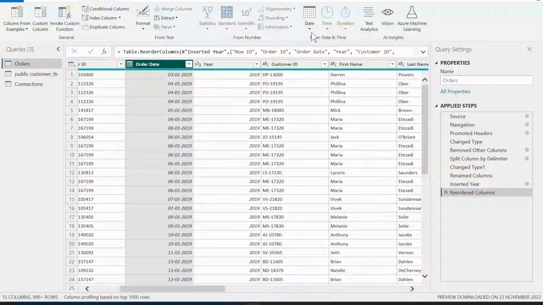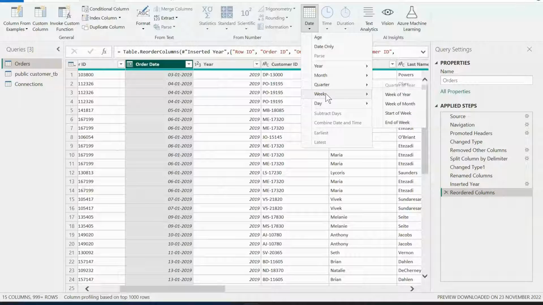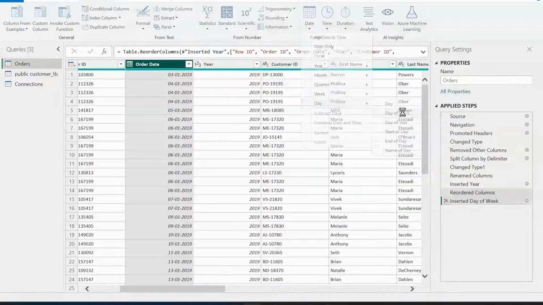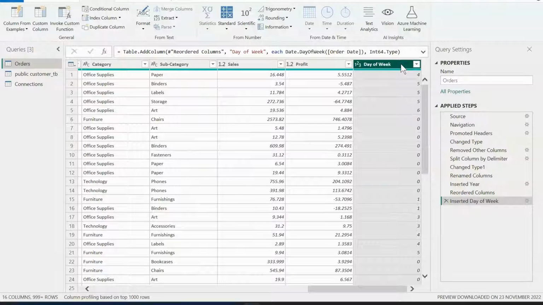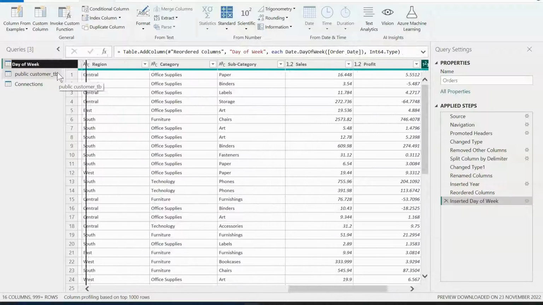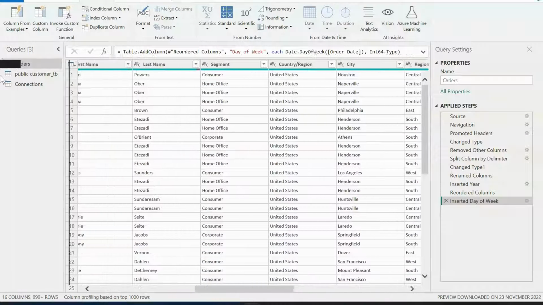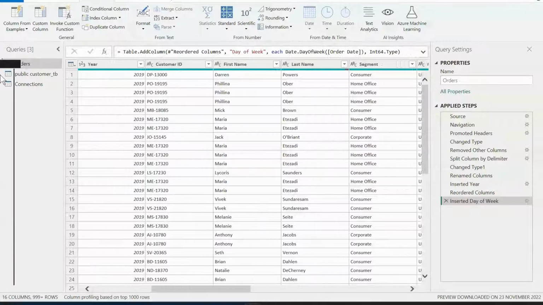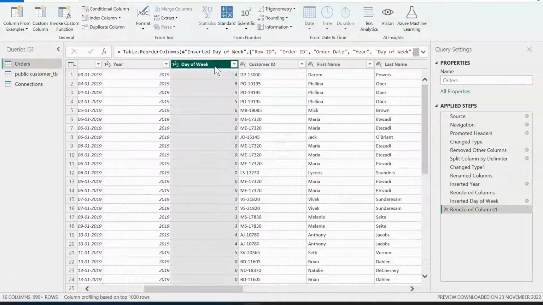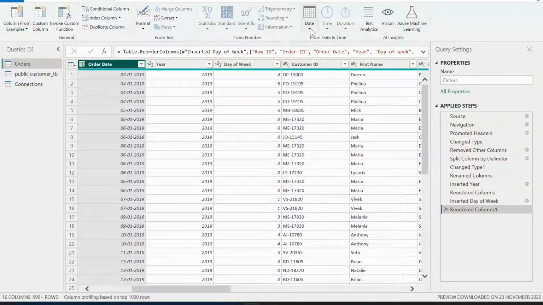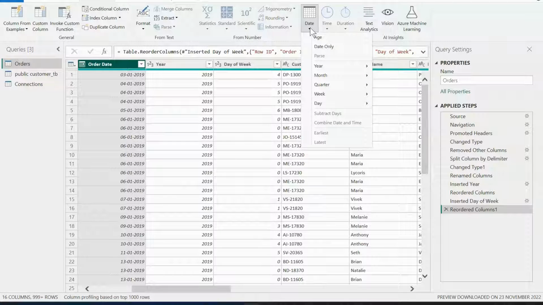Now I'm also interested in knowing my day of week. Which day of the week is the date falling in? So this is day 4, day 5, or whatever the day of the week is, and that has also been extracted. So you see that it's quite simple for us to analyze the data or make some data transformations, where I'm just selecting that particular column, going through that particular feature and bringing in the right data extracted.